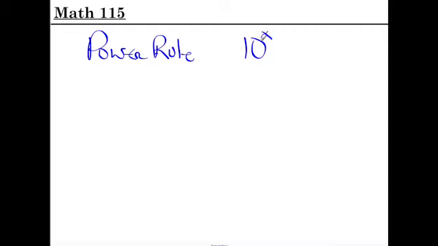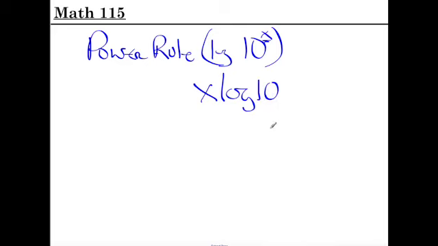The first one I'm going to call the power rule. The power rule of logarithms says that if I'm given a problem that looks like 10 to the x power, that's an exponential function, and I want to undo that. And remember the cat in the tree analogy we used before? I would have to take the logarithm of 10 to the x power. The power rule lets me take the x and bring it down. So the x will come down and become full size, and I'll have x log of 10.